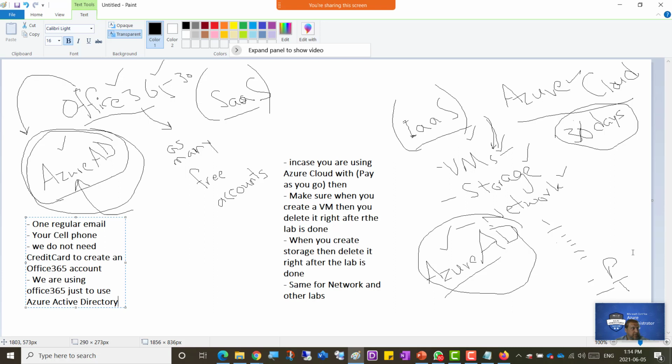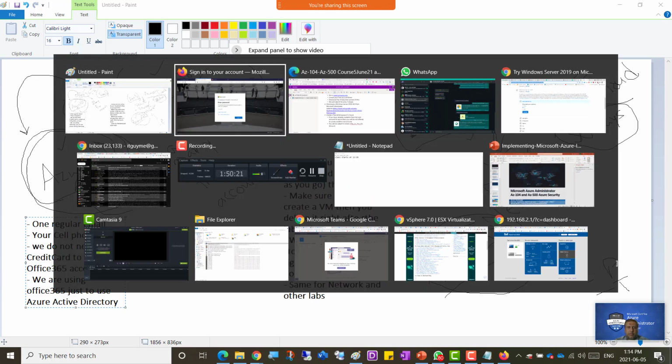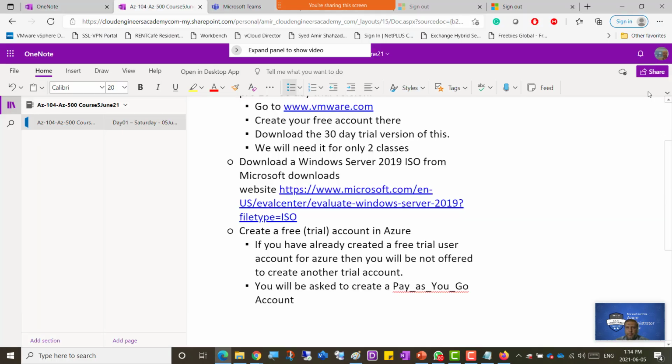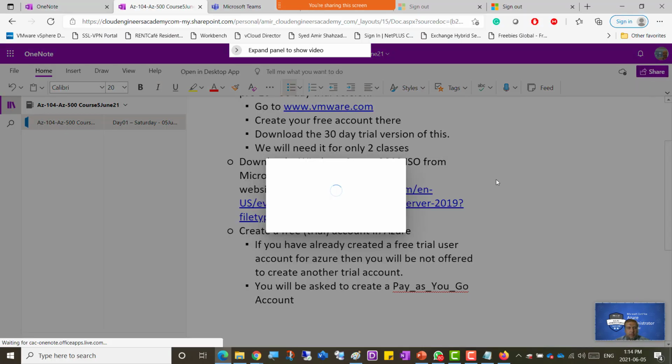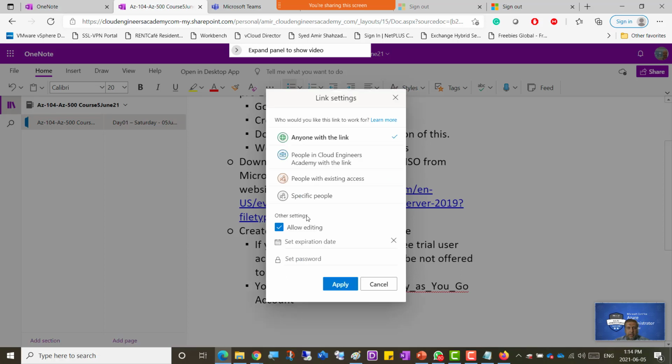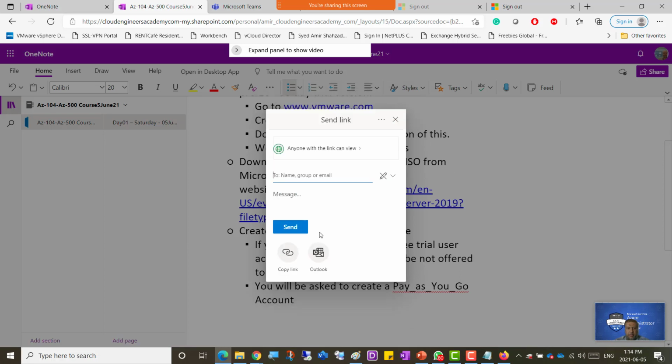So we need 2 different email. No, I didn't get the OneNote. Oh, Oran says she didn't get it. Mohammed Mudassir says I didn't get the invite as well for OneNote. Okay, so I'll click the share. So some got it, some did not. Yeah, welcome to Microsoft. So I'll just go for who. Oh, Mohsen also didn't get it. So Mohammed did not get it. Oran did not get it.